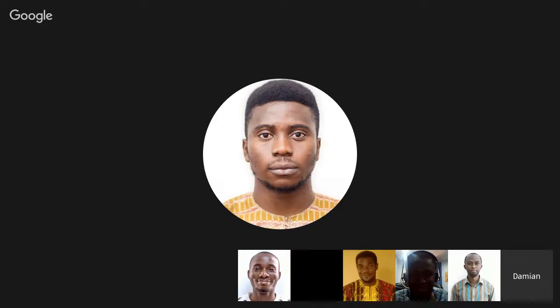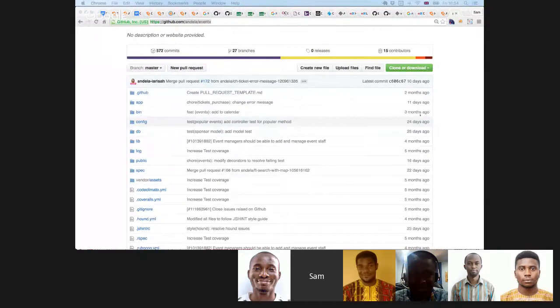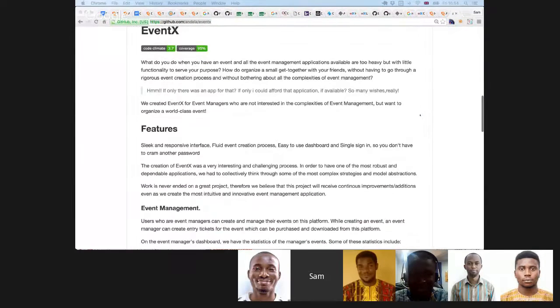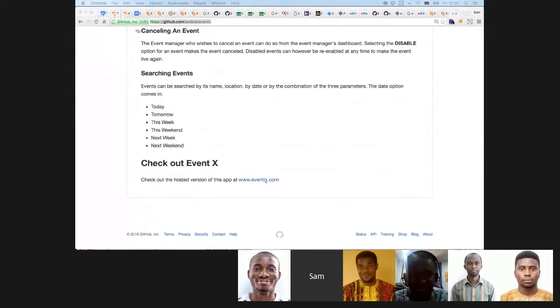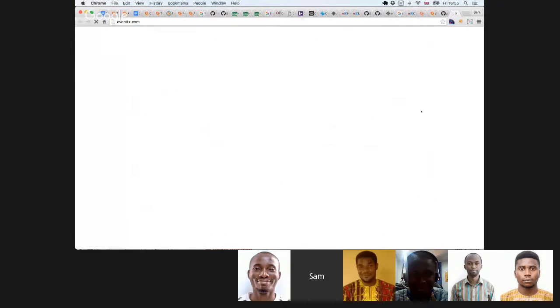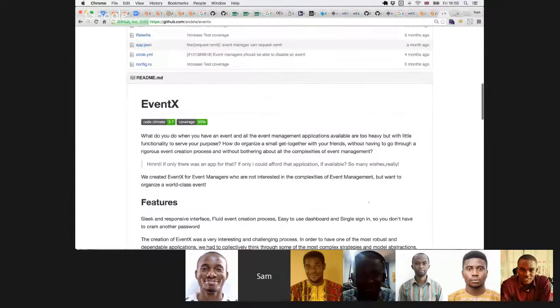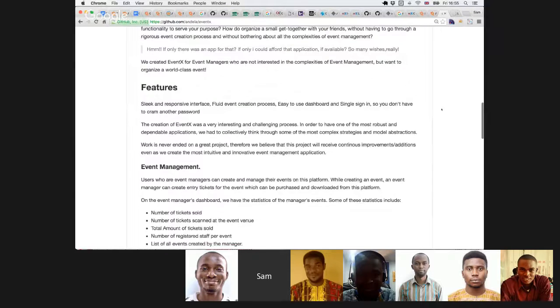I've got the code base here. Let's see if I can share the link faster than you. Aha, there we go. Right. That's fantastic. Okay, and so EventX here, and I can read all about it. Interesting. Okay, and so you've got a hosted version of EventX, and I guess this is managing popular events. I guess you've got some clients in Africa, and they're using EventX to manage their events. What sort of events do they manage through it?